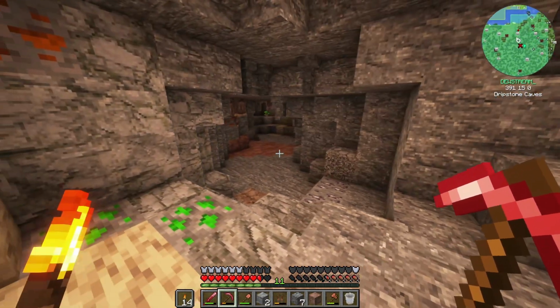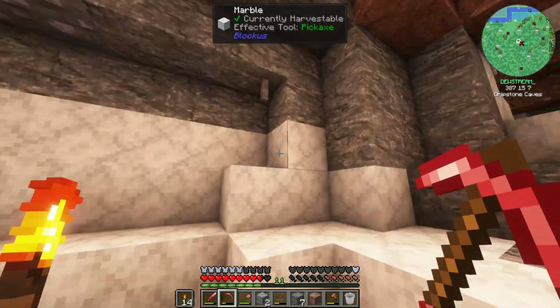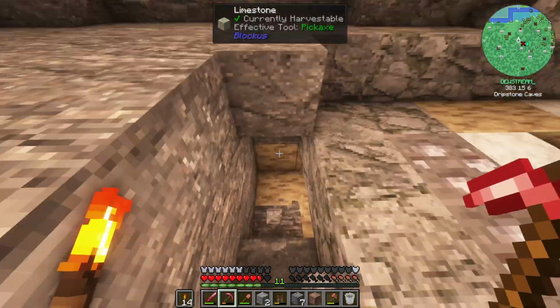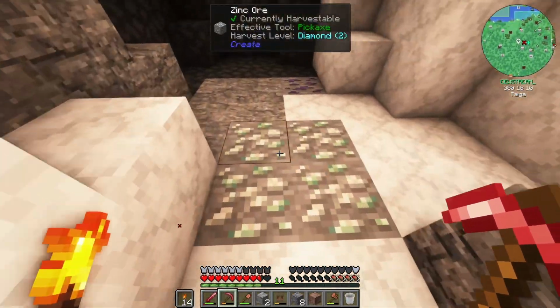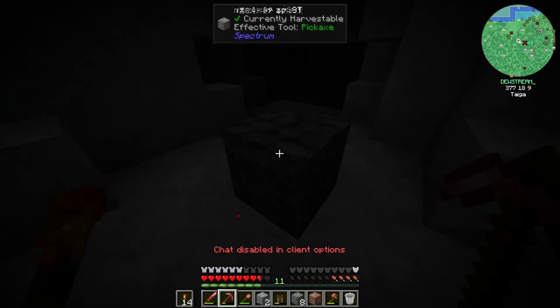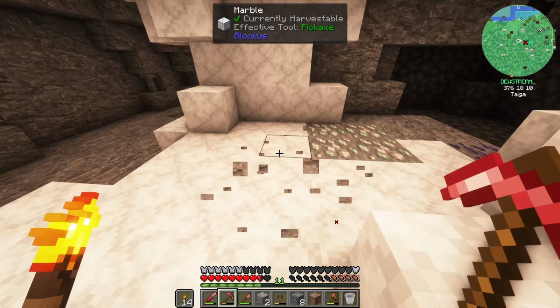Nickel. Uranium. It's not my uranium. It does appear to be your uranium. Antimony. Gold. Our first bit of gold, and it's nowhere near where we were told gold would be. I mean, it probably did tell us it would be here, but, you know, we were looking at other spots. What's this? Zinc? Oh! This block is on the spectrum. It's from spectrum. I don't know what it is. I'm gonna mine it.